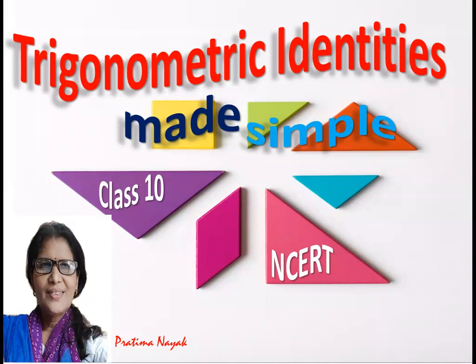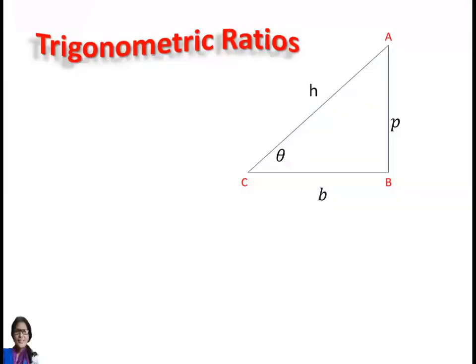So today we will go for trigonometric identities, and how it can be simple so that you won't feel difficult to prove identities. I am starting from the very basics. So don't worry, if you go on writing and understanding, I am sure that you will be confident in the examination. Trigonometric ratios are applied for right triangles only.